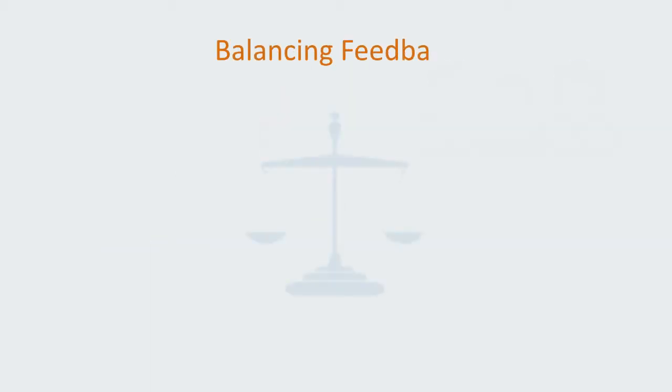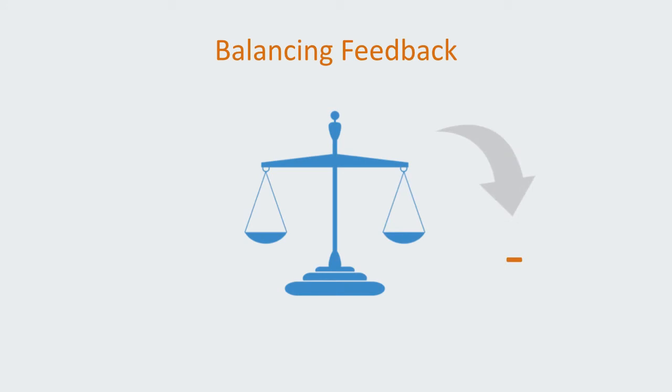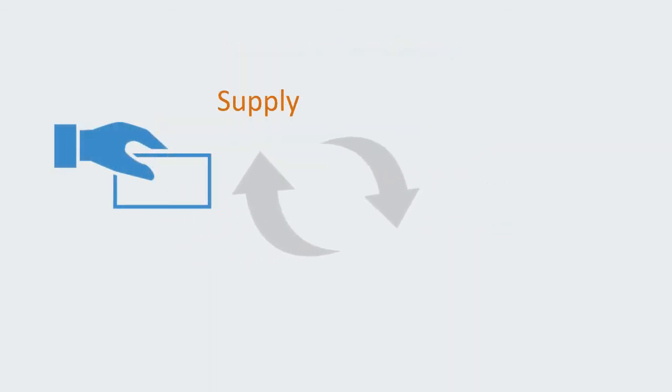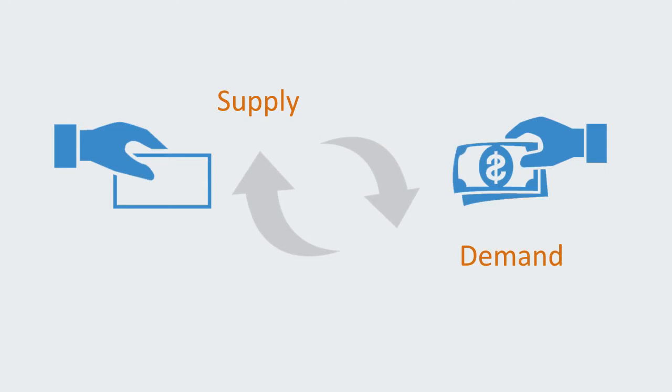Balancing feedback or stabilizing feedback involves two or more elements that are counterbalancing each other. If we get more of one, this creates less of another, which feeds back to reduce the first. For example, the market mechanism that balances supply and demand is a negative feedback loop. If supply goes up, prices go down, which promotes more buying, which feeds back to reduce the stock, thus bringing it back to a balancing equilibrium.